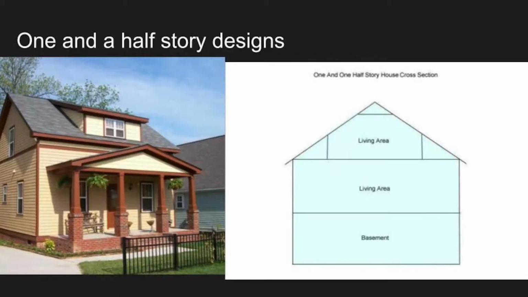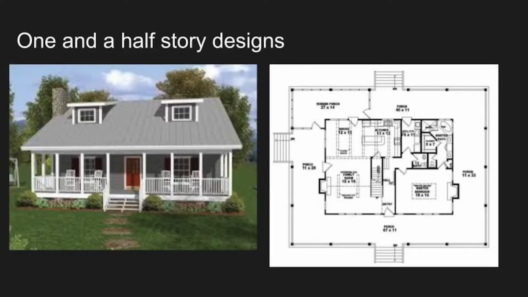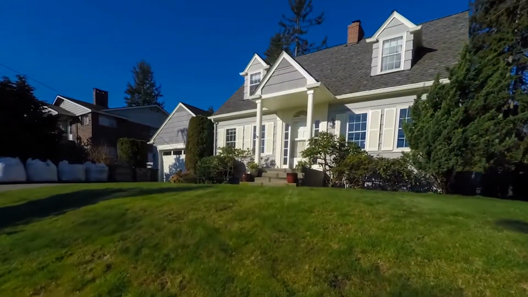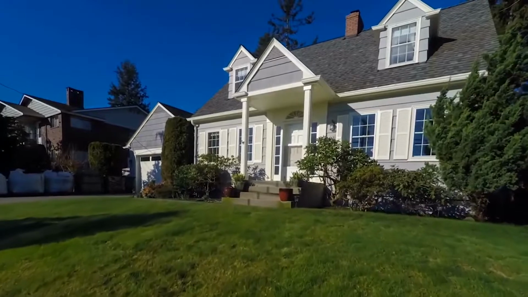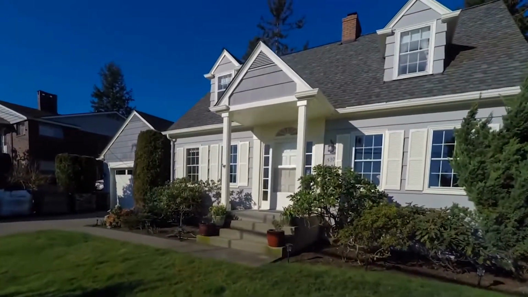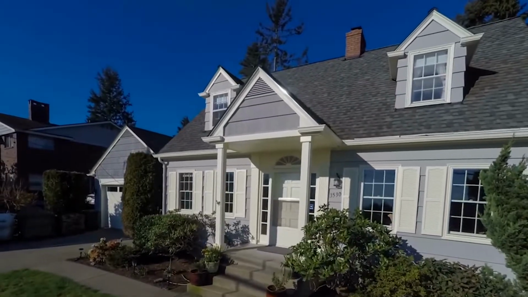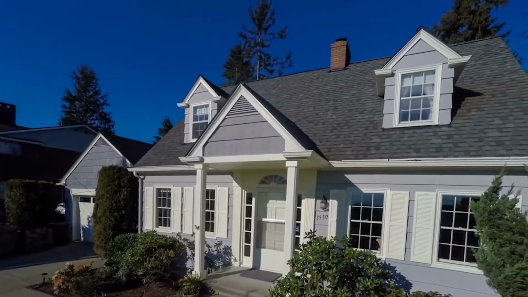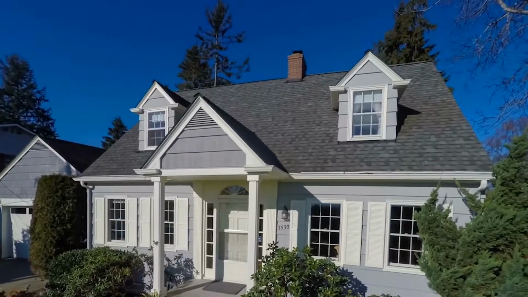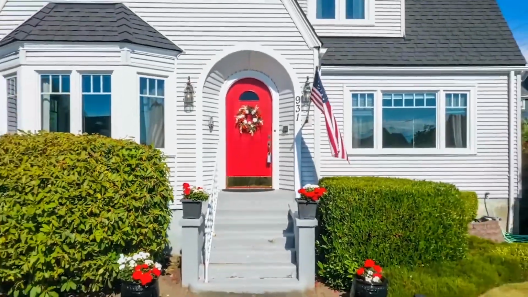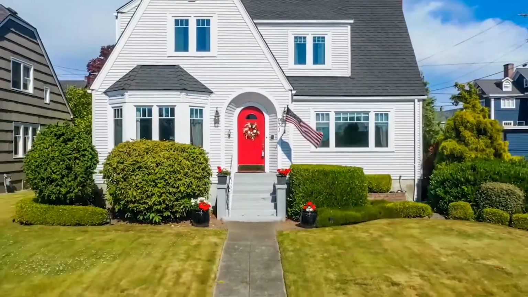The 1.5-story, sometimes referred to as the Cape. It is essentially a 1-story with a steeper roof which allows expansion to the attic. This has two distinct advantages: economy in cost per unit of habitable living space and built-in expandability. Generally, the bedrooms and bath are provided in the attic space, since any space with less than 5 feet of headroom is considered unusable. The total square feet of space in the attic is about 1/2 of that of the first floor. Dormers, stairs, and a slightly steeper roof are the principal additional costs required to build a 1.5-story house.